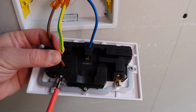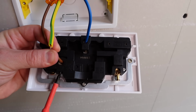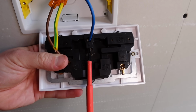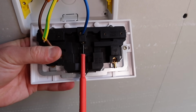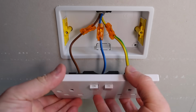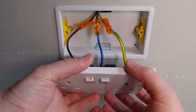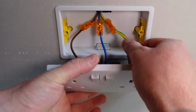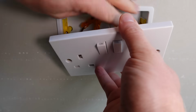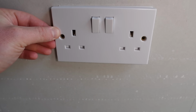Of course, the brown wire, which is a live wire, goes into the live terminal. Do that nice and tight, give it a pull just to check it doesn't come out. The neutral wire, which is the blue wire, goes into the neutral terminal, and the earth wire goes into the earth terminal. So you can see our socket is now wired up and our wires are extended successfully, and look how little space these actually take up. We can now push those wires into the corners of the box, and we've got plenty of room in there to screw our socket back to the wall.